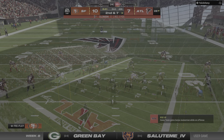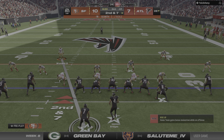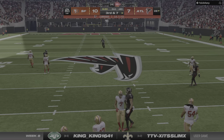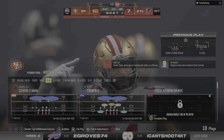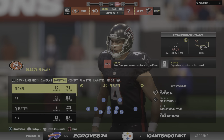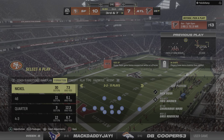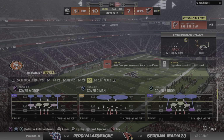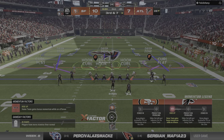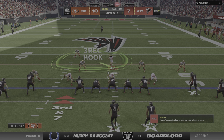Now, they got some time. The running game struggled in the first half. Opposition knows how to focus on defending the pass here. They've got to re-energize that ground game and maybe open things up for a comeback here in this half. Throwing again on 2nd down, but this time it's incomplete. You get the sense that they're saying we're not playing up to what we're capable of, and we're deep enough into the game that the early jitters are long gone, that they should now have some sense of continuity and be able to make some of these plays that they have not been doing so far.